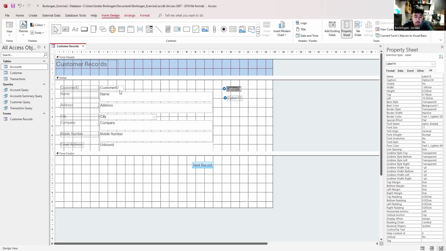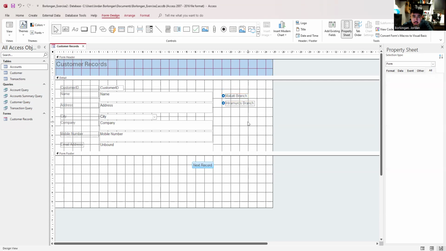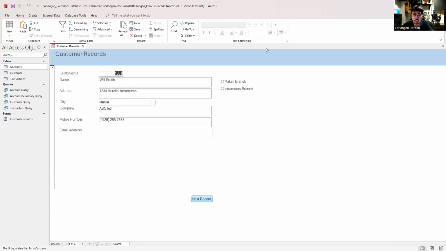So I'll just type Makati, and then I'll just adjust it, and there you can see it has option now.